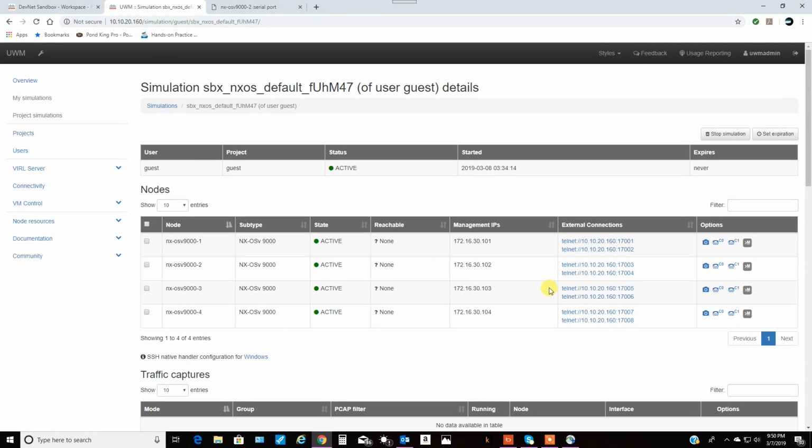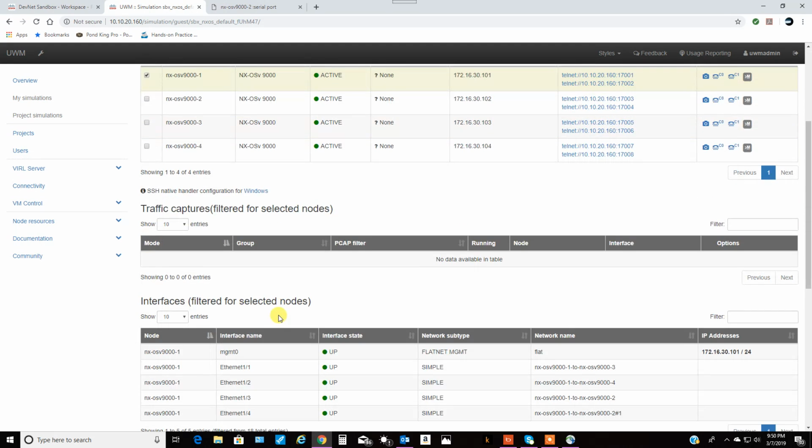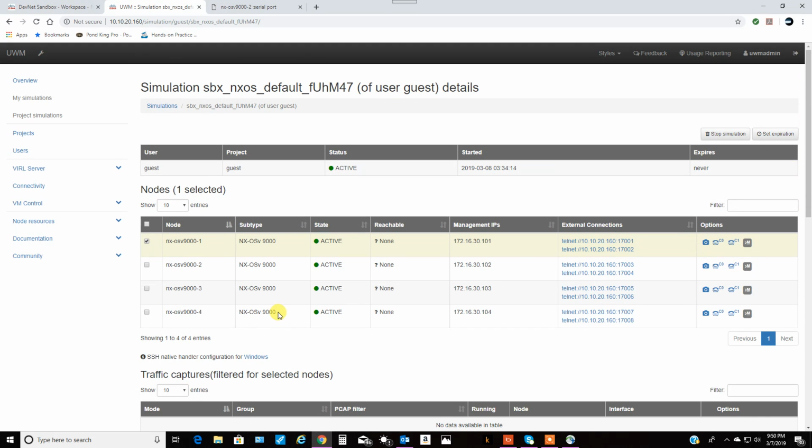Okay, so what we got to do here, and I have to do this in VM Maestro all the time, is shut the node down. Gosh. And I click on that. There we go. I don't know how you do this.